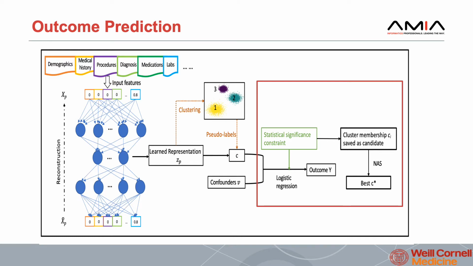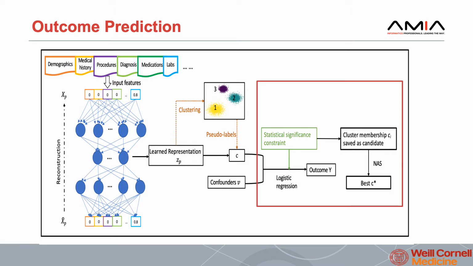And DICE is customized to medicine by considering statistical significance, a concept well known to medical researchers and clinicians, in a machine learning framework. Previous work on risk stratification and subtyping has commonly conducted post-hoc analysis on variable significance, whereas in our case, as we'll show you later, DICE directly incorporates the significance as a constraint.